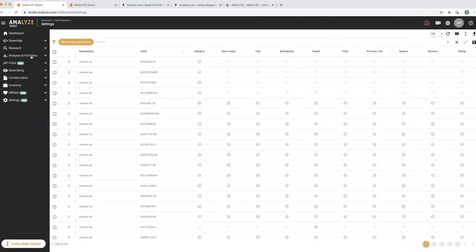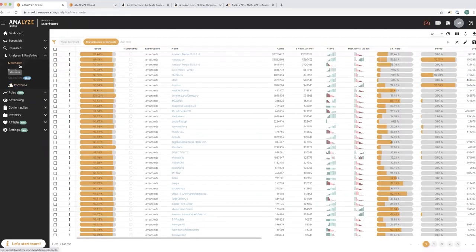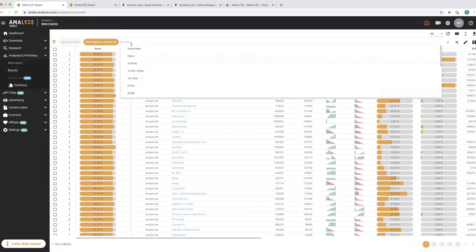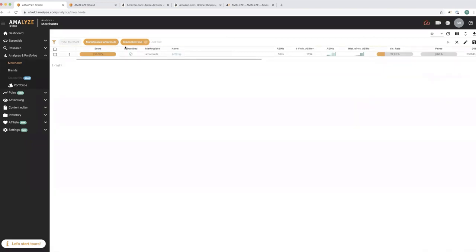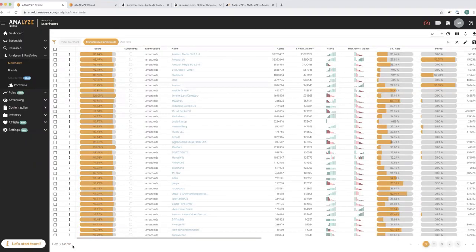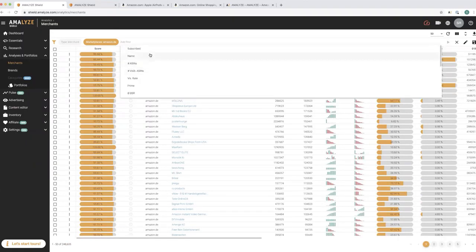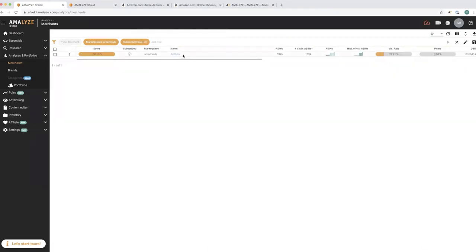Yeah, so let's go on to analysis and portfolios. Right here we have 3 different menu items. The first one is merchant. What we can see here is that we started to build an analysis for all the merchants we know. On Amazon.de, it would be nearly 250,000 merchants. And let's see if I subscribed to one already. Yeah, we have this merchant as an example.